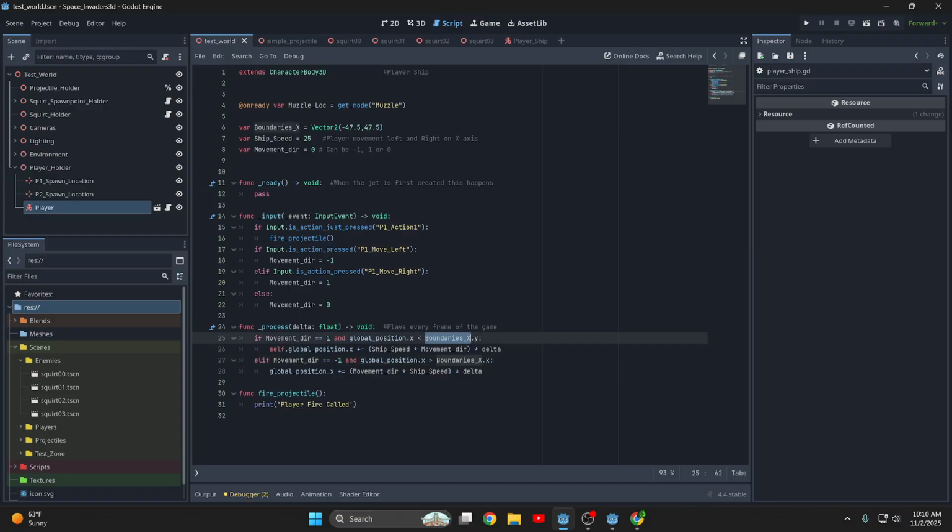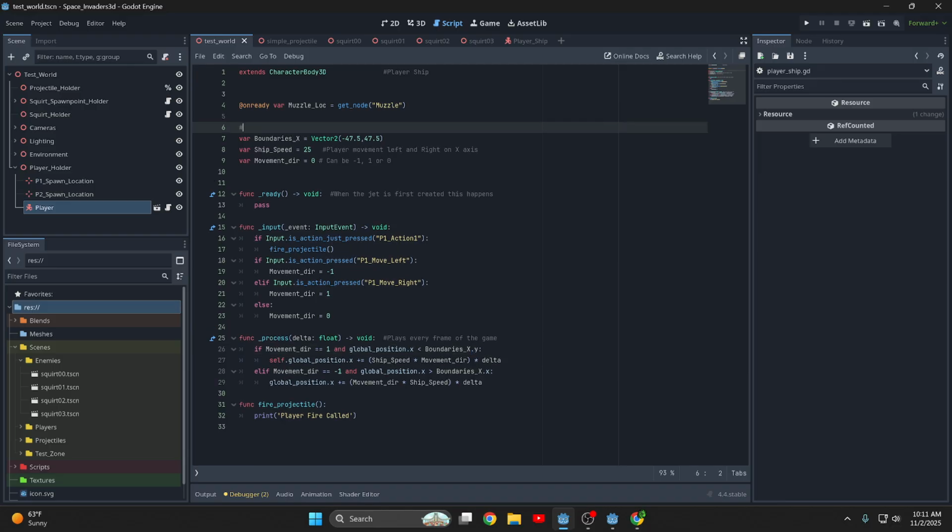This boundaries.y, that little .y might confuse you a little bit. Let me take away the mystery. In a Vector2, the first spot is .x. That's why this one is .x. And then the second one would be .y.